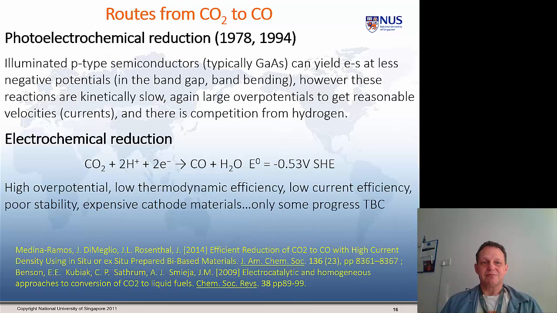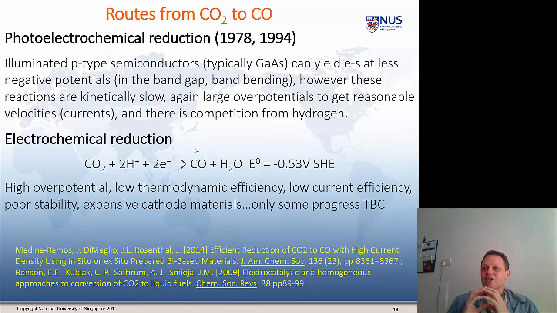And we begin to get more interesting now. There are two more sidings, if you will. One is the photochemical reduction of carbon dioxide, photoelectrochemical reduction of carbon dioxide to carbon monoxide. Now, there are a series of problems with electrochemical reduction of carbon dioxide. Effectively, it's not very thermodynamically reversible. It's not very thermodynamically efficient.